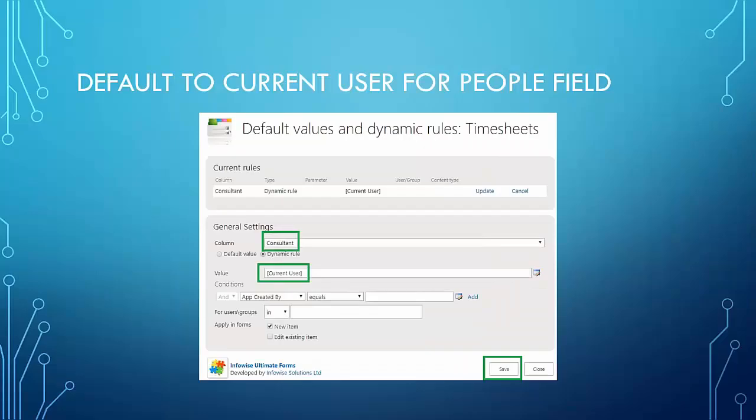All right, one thing I said is we want the user to auto-populate. We're trying to save time, we're trying to make it clean and simple, so if I go to enter time, I don't want to keep putting Will Cooper over and over again. Obviously it's me, so we need the system to fill that in for me. I have to do 3 steps one time in the configuration to make this happen and never touch it again. All I do is pick the column, which is consultant, and I use this function, current user, add that rule, save, that's it, I'm done.